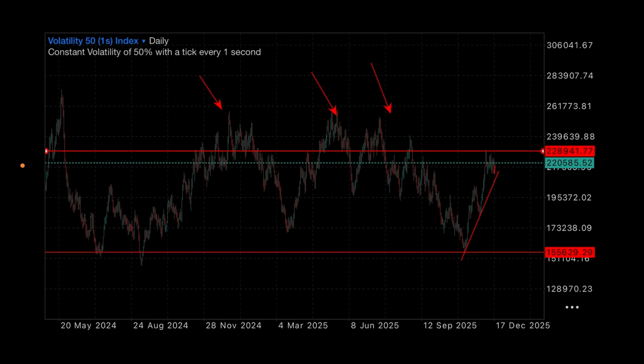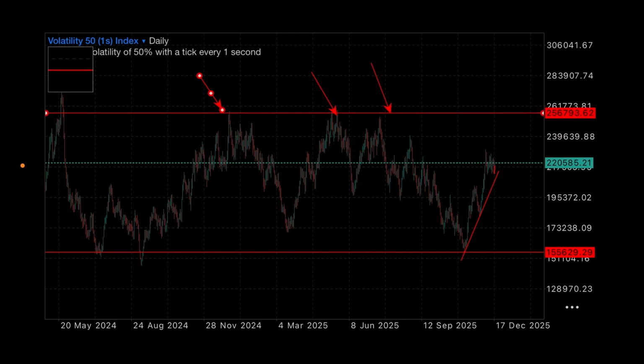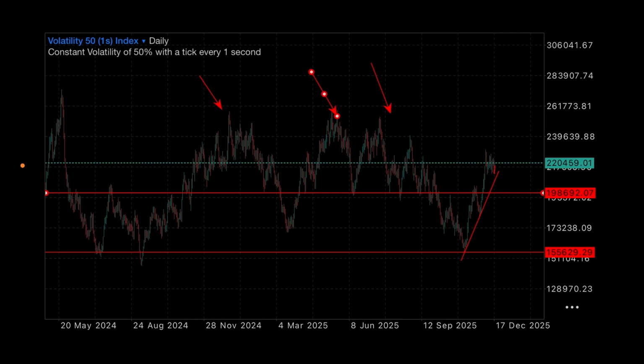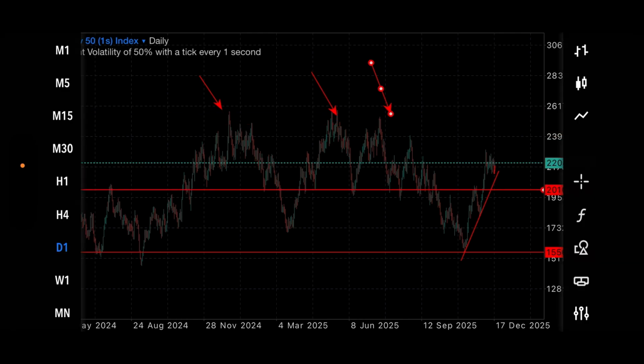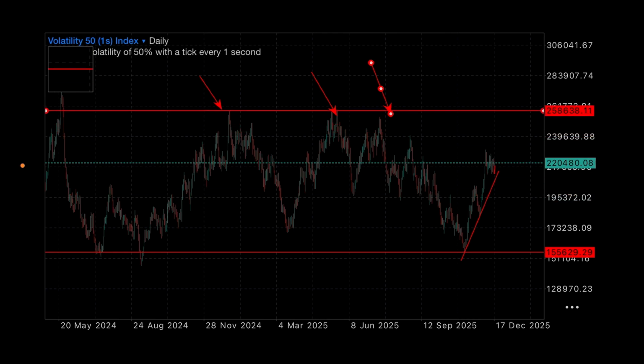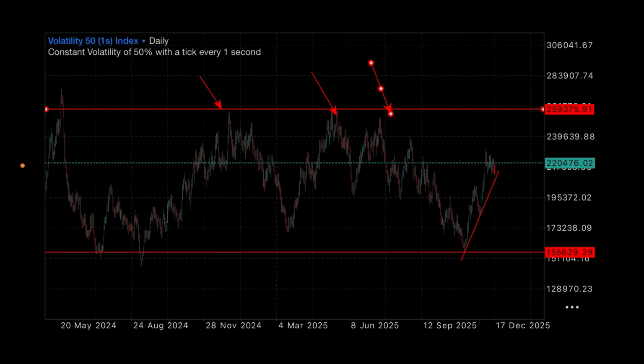So you can see anytime price came to this resistance zone, it sold. It came here the second time, again it sold. Then it came here the third time, and now it's selling basically. So that's what a resistance zone is: a place at which there are more sellers than buyers. Anytime price gets there, it just starts selling.